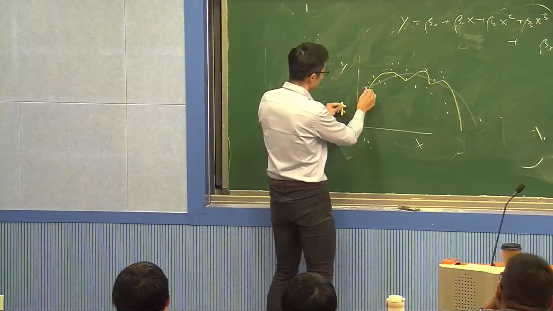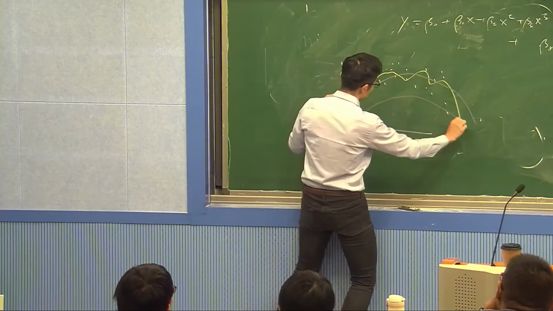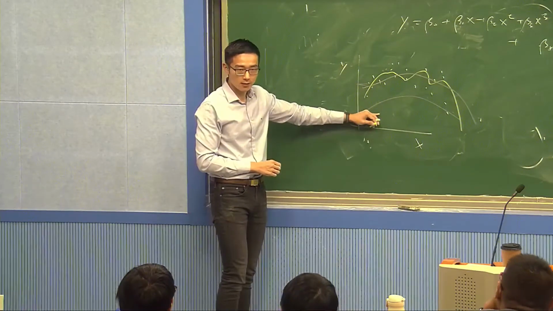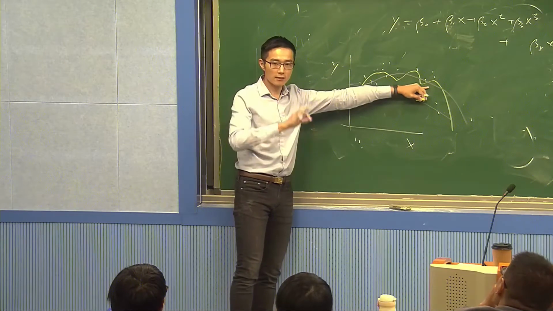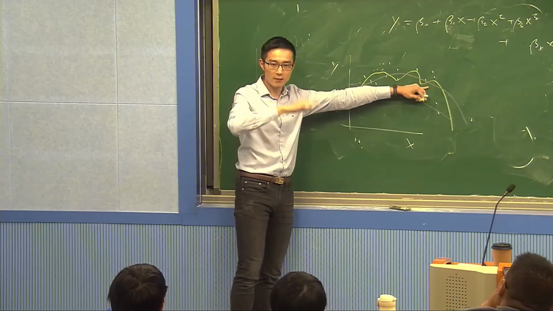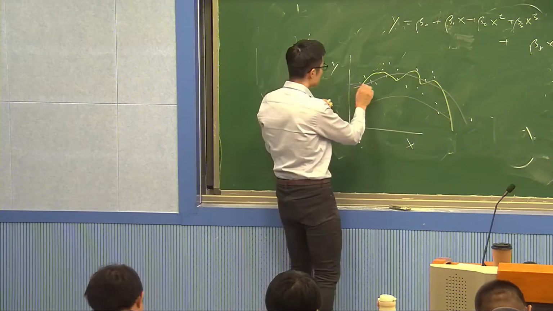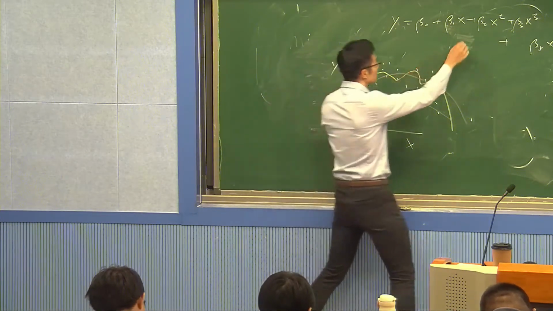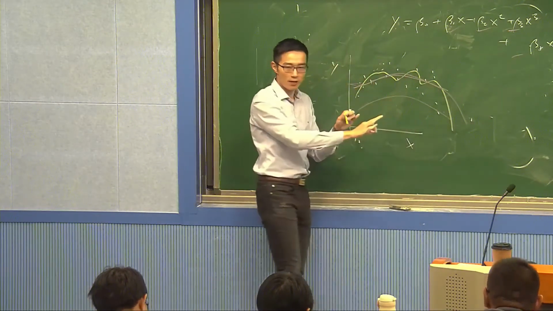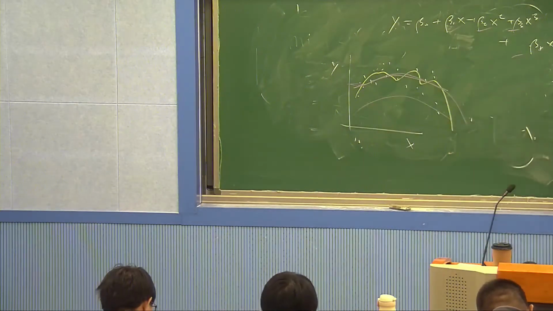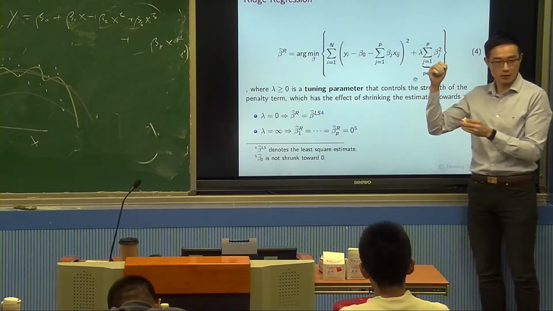But I don't want to shrink the intercept to 0. If I shrink the intercept to 0, the curve will go down, because the intercept will go to 0, so the mean level of my prediction does not match the mean level of the data anymore. The intercept controls the mean level. I always want the mean level to match the data. That's why I don't shrink the intercept. The intercept is kept the same, but I only shrink beta 1, beta 2, beta 3, all the way to beta 5, so that my model becomes more stable and has less variance. So in ridge regression, beta 0 is kept out. Only beta 1 to beta p is shrunk.